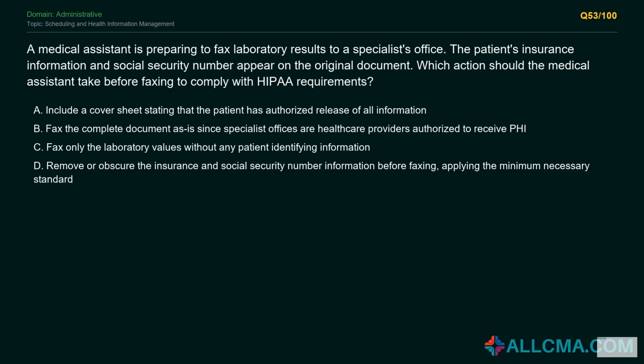Option A. Include a cover sheet stating that the patient has authorized release of all information. Option B. Fax the complete document as is since specialist offices are healthcare providers authorized to receive PHI. Option C. Fax only the laboratory values without any patient identifying information. Option D. Remove or obscure the insurance and social security number information before faxing, applying the minimum necessary standard.